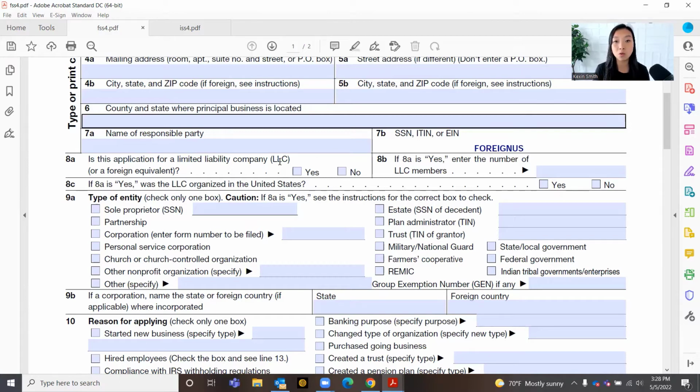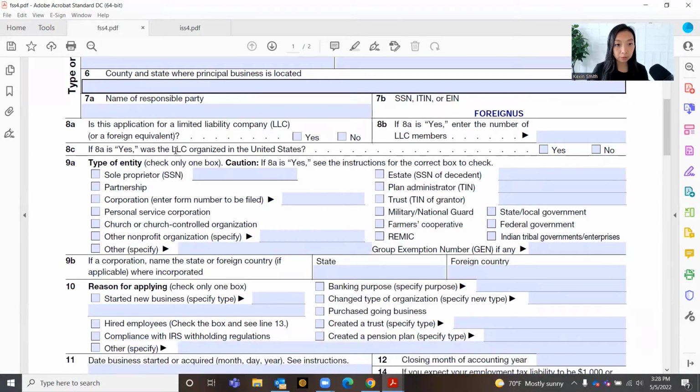It's a pass-through partnership, but it's limited liability. So if that fits your scenario, then you would say yes. And if it's yes, then you need to enter the number of LLC members. So how many owners of this partnership?